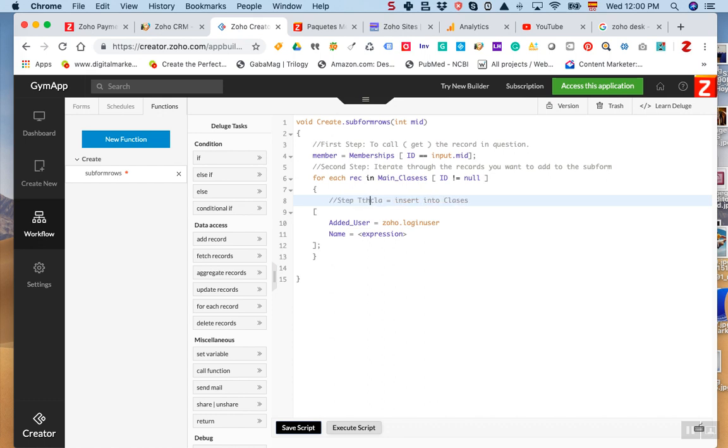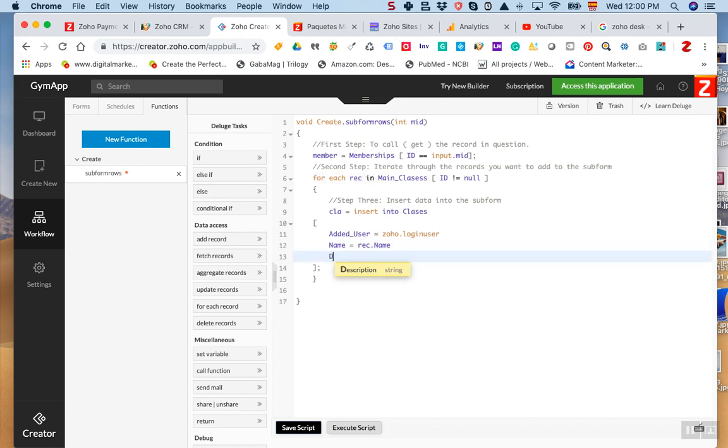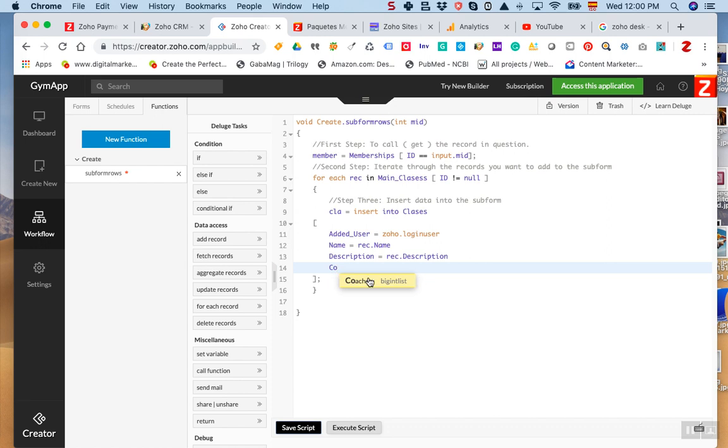Step 3: insert data into the subform. The name we want to map is going to come from rec.name. The description is going to come from the record description. The coaches are going to come from the coaches.